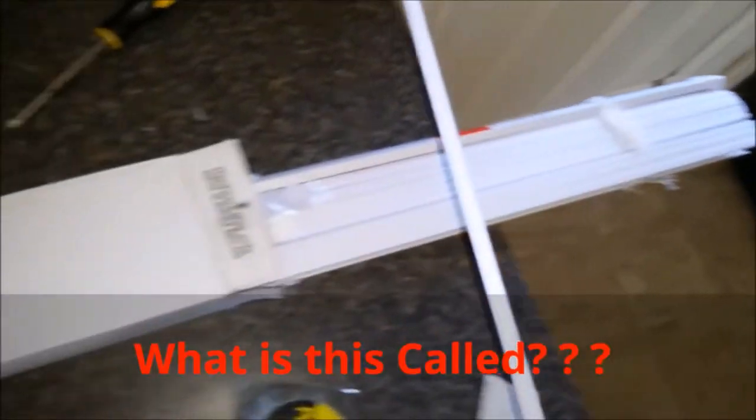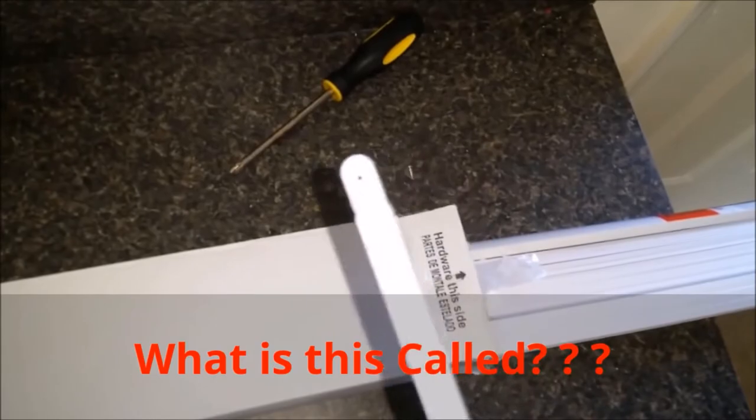Okay, now let's take them out. We're gonna take out the blind.